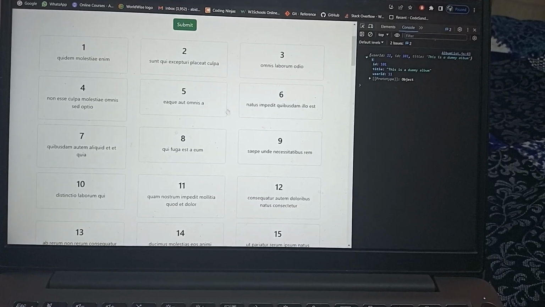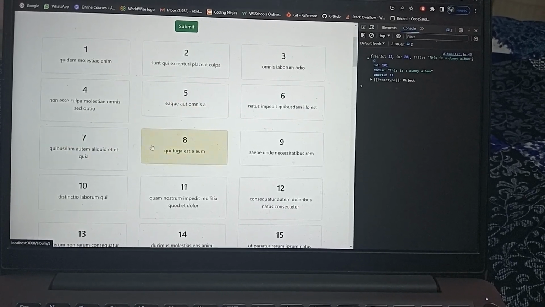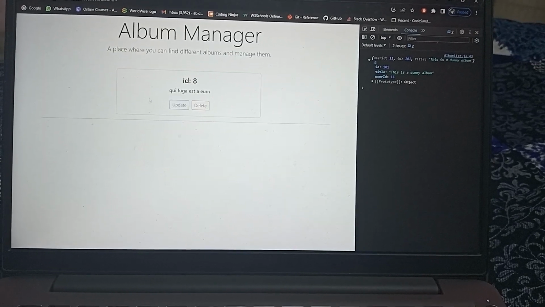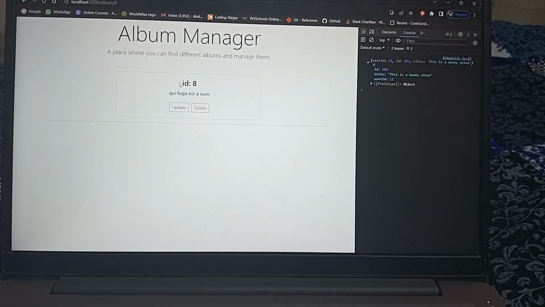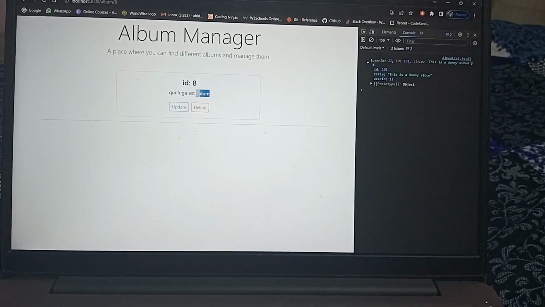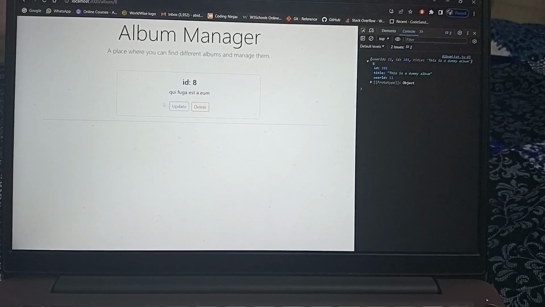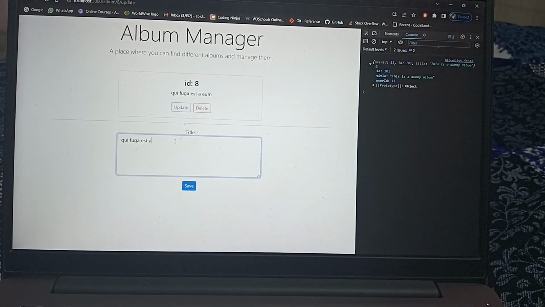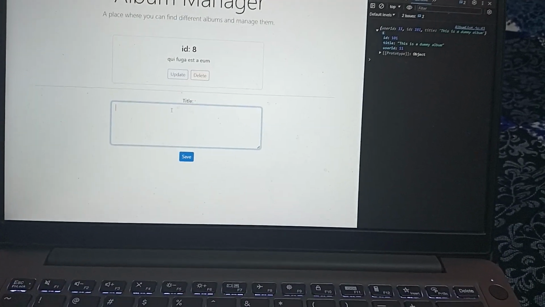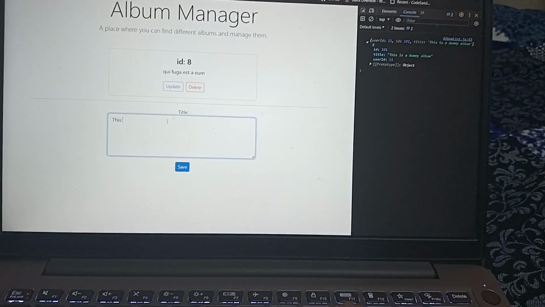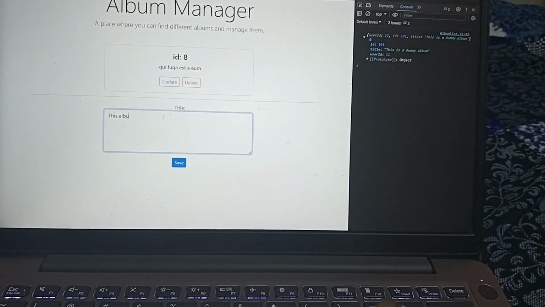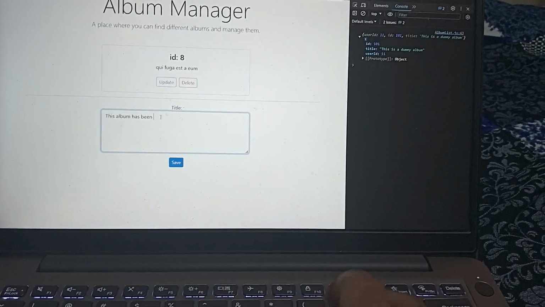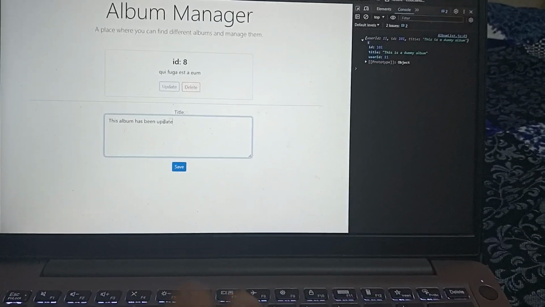Now let me click on this album, so it will fetch the data of the album. The ID is there and the title is there. Let me try to update this. This album has been updated.